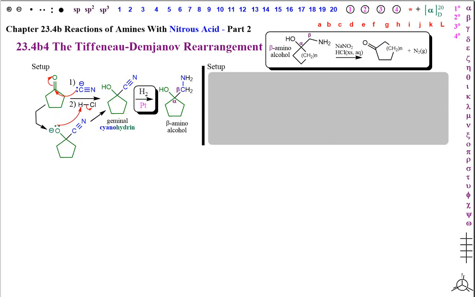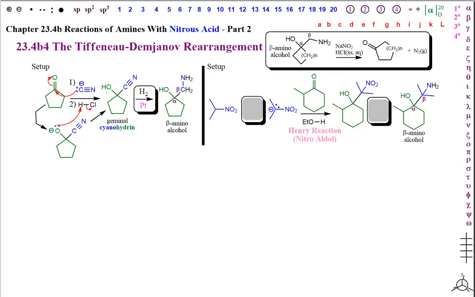A slightly more involved setup for my significant other. We're going to take a nitro compound, here 2-nitropropane, which has a pKa of roughly 10. This is a strong testament to the electron withdrawing ability of the nitro group, which stabilizes this anion by both induction and resonance effects. This is simply an acid-base reaction, and I don't need much of a strong base. Hydroxide will do the job, and the mechanism is as follows.